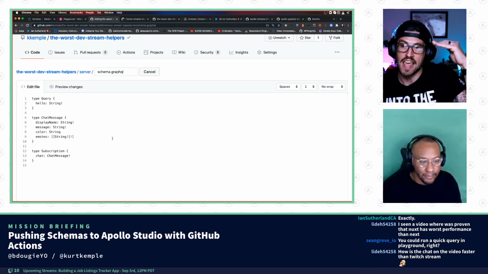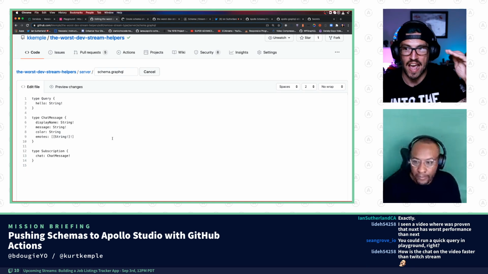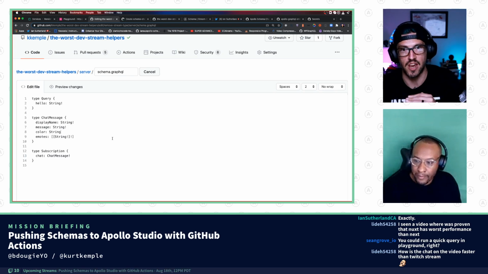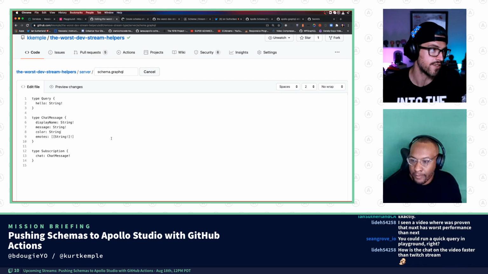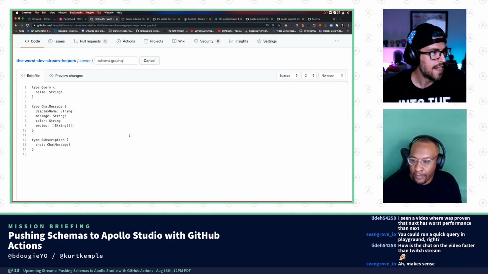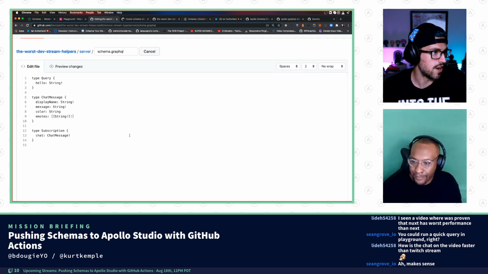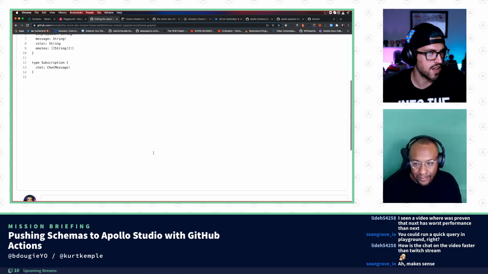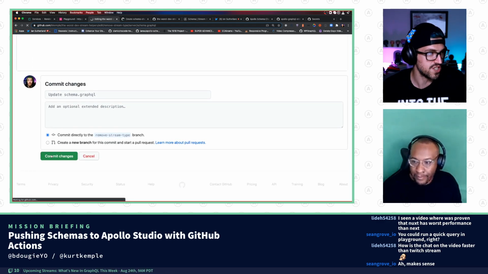And actually, you can name clients. It can tell you exactly what app using your API it's going to break for. Like this is going to break mobile, or this is going to break web, or whatever. So it's pretty awesome. Okay, so I fixed this, and then I'm going to commit that, and then I'm just going to merge this because this works.